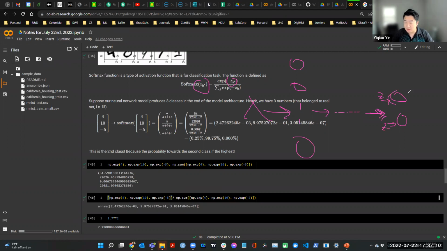And the circle means a function. In this case, it's a softmax function. So that's why the input of the circle is the Z. K is tracking the class, so Z sub K. If you have 3 classes, then this is Z1, Z2, and Z3. The number 3 is an example I made up. If you are doing 10 classes, then you have to go all the way to Z10. So that's what K means, and that's what Z means.